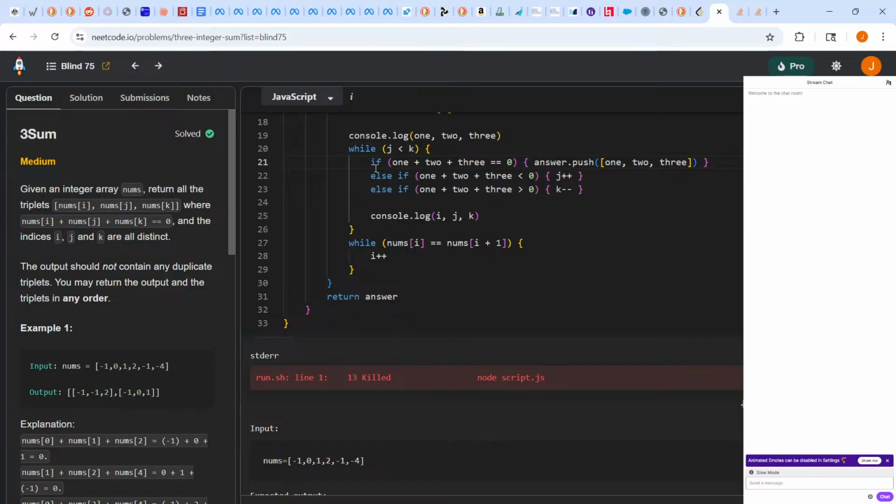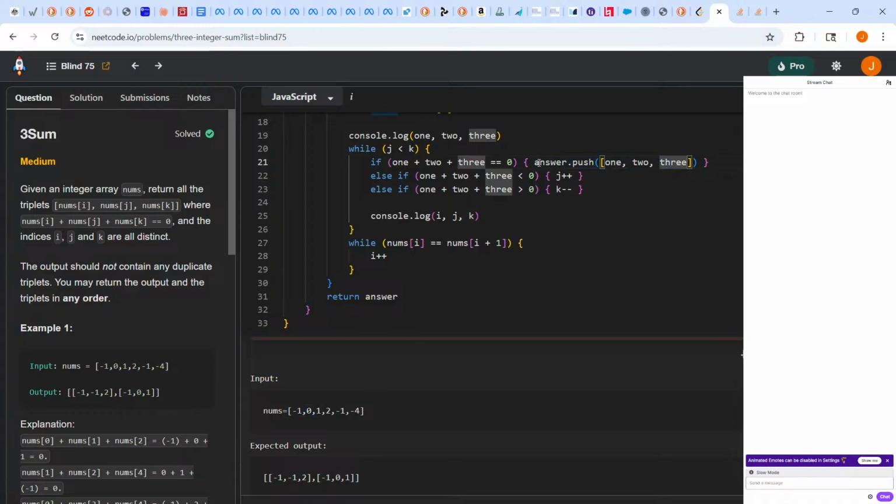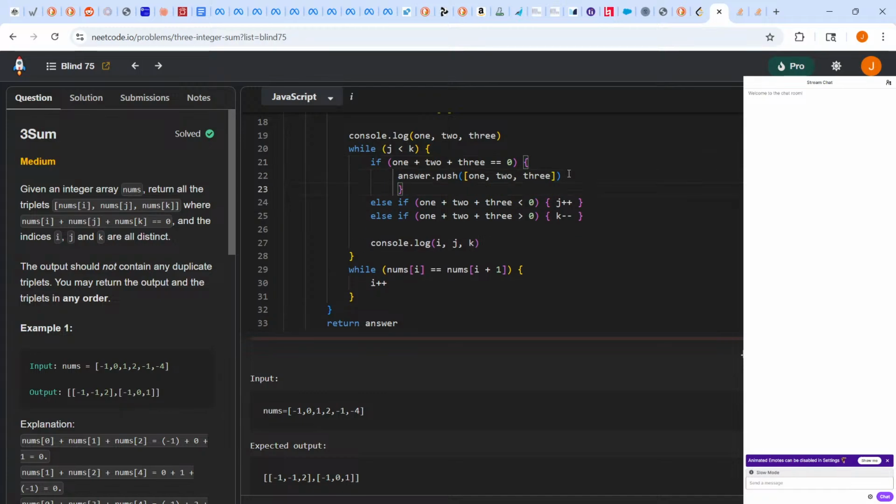Okay, for some reason this while loop is not working. But let's think about why. If these three things equal 0, we push it into the answer array, and then what do we want to do? Increment something, decrement something. Well, in this specific case, if this is ijk, then you can't move without incrementing j. So this should be answer.push blah, and it should also have an incrementing of j.